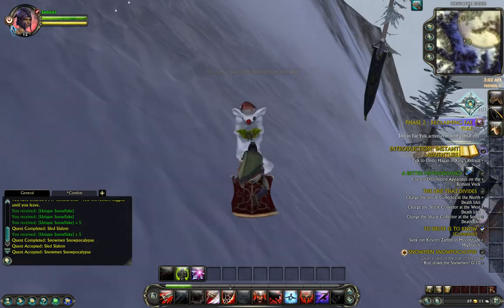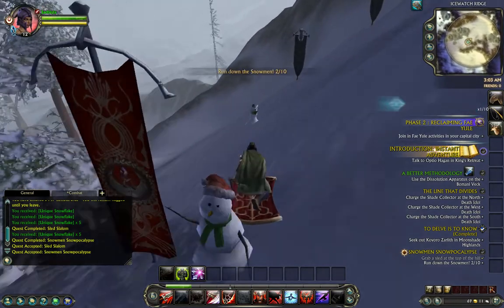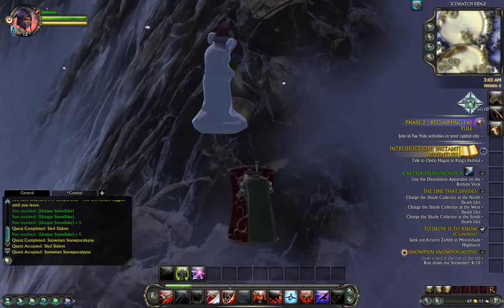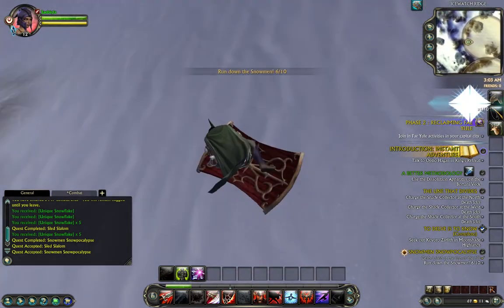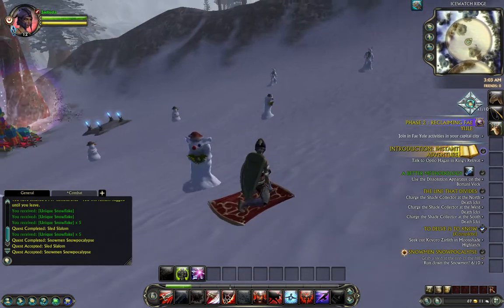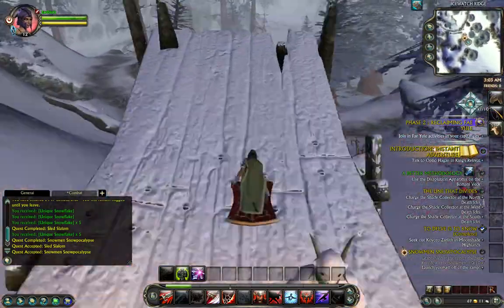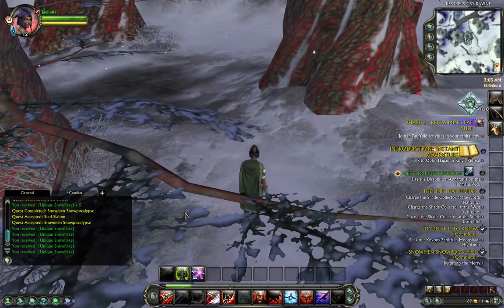First gate. Snowman. Second gate. Snowman. North gate. Snowman. I'm gonna unrealistically slide back up the slope. Oh. Let's do some more snowmen over here. Look at that gate. There we go.